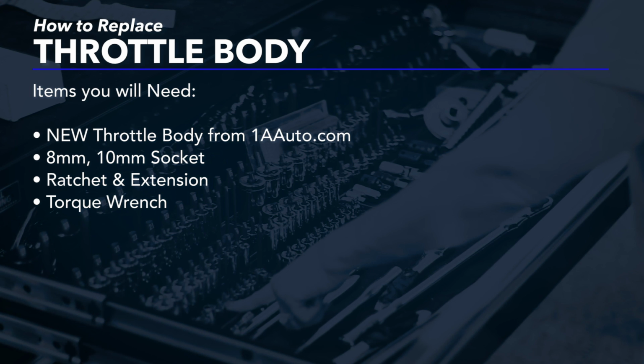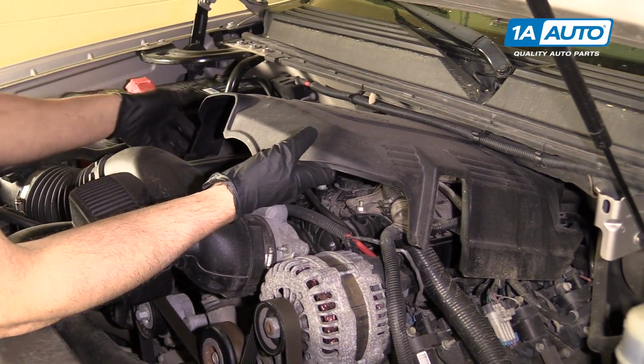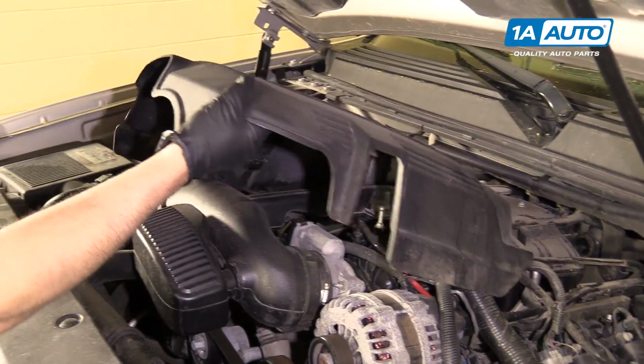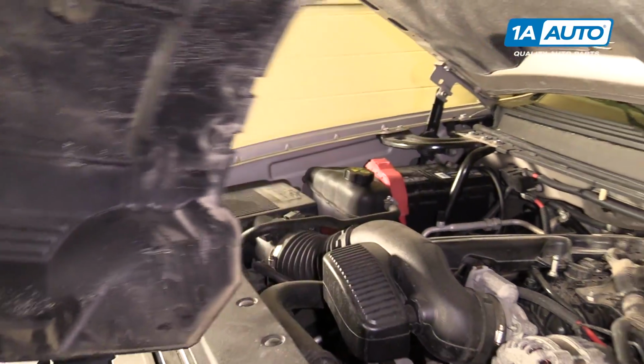We're going to remove this cover. Just grab underneath, pull up, and then you're going to pull out. You're going to have to wiggle it a little bit, and it'll come right out. That's where it's secured down, and there's clips that hold that in.